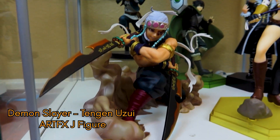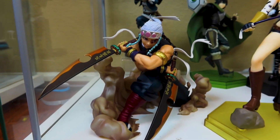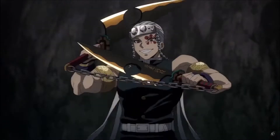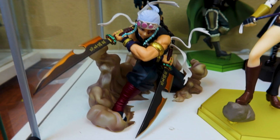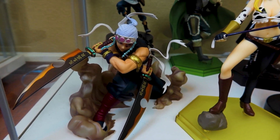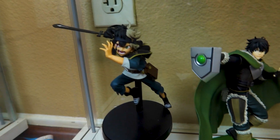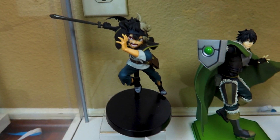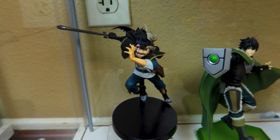And then we have Tengen — I love this figure. The paint detailing on the sword and his face — I mean they made his figure flashy just like the character. I love him so much; I just didn't have room on my Zenitsu shrine so he's down here chilling. Next we have Asta — I obviously have a cat named Asta so I couldn't not get a figure of my little boy. It's very simple, and I wish they could have some really cool effect figures for him, but they don't unfortunately. Fingers crossed we'll get better Asta figures and some Yami figures too because I love Yami.